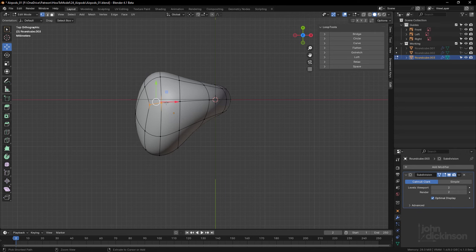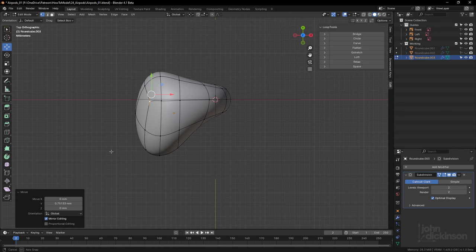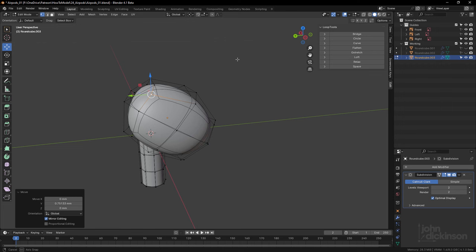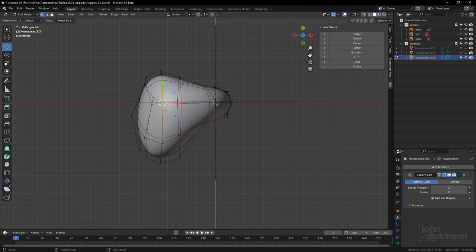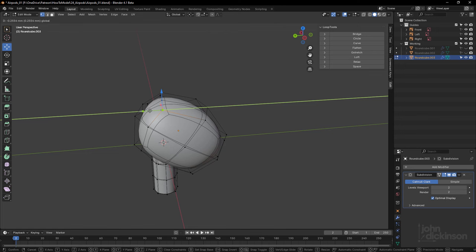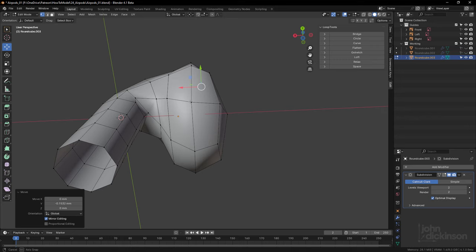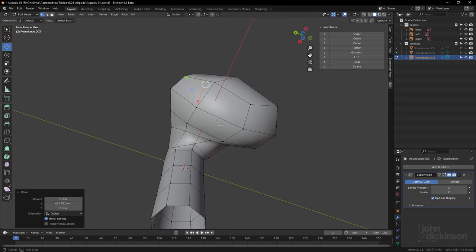We're going to look at this without the subdivision in a sec, which we'll do right now. Have a look at how this, see it looks a little crazy. I'm just going to make a few adjustments now, and see if we can get that lined up a little better on the cage. Just check the cage and see if there's anything crazy there. So that's really pulled across there, isn't it? But I think that's the way it has to be.